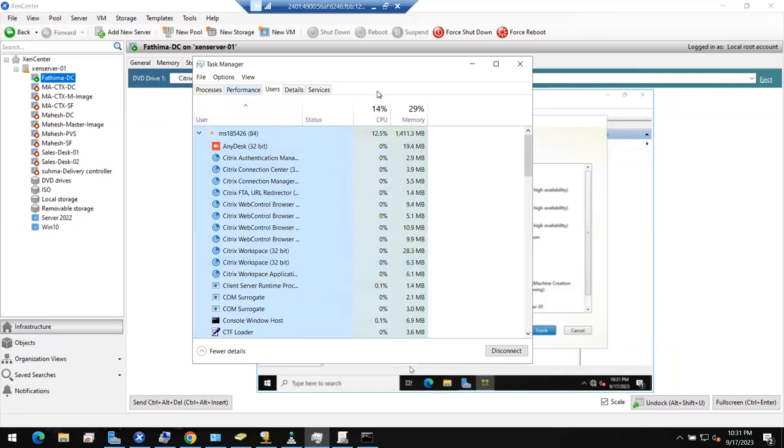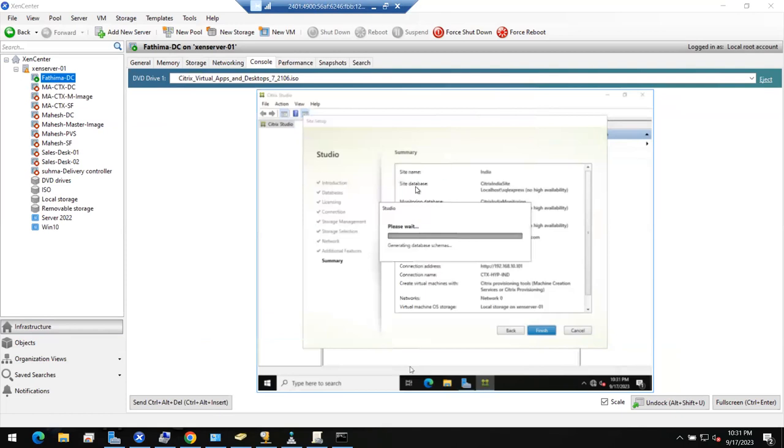Sir, I have a doubt. If the domain controller goes down, even if it is load balanced, say we have two domain controllers, and if both of them go down, can we still work with Citrix? Yes. How is it possible, sir? There will be no impact on the existing running sessions. The sessions which are already connected will have no impact, but no new user will be able to connect. Why? Because the AD server will not be able to validate the credentials.